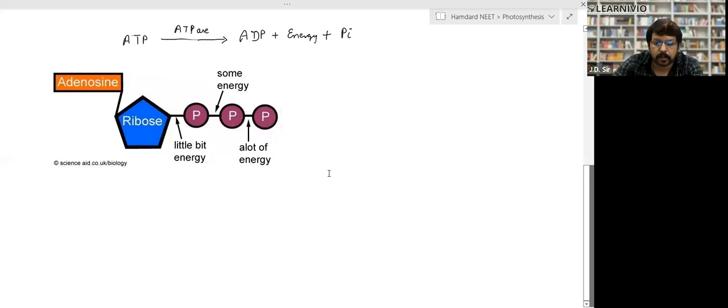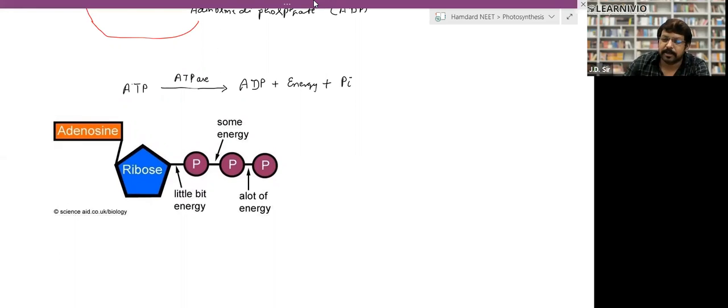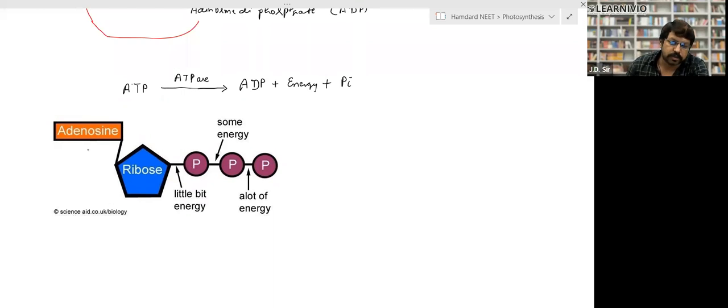It's an easy diagram. Actually, ATP is made up of three things. If someone asks you what is the composition of ATP, this adenosine is nitrogen based. That will become a bit deep, but I'm just telling you for the sake of your knowledge. This adenosine is a type of nitrogen base. This ribose is a type of sugar, and phosphate is an organic phosphate. So this is the combination of base, sugar, and phosphate.